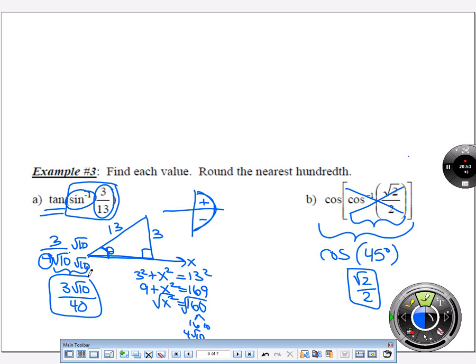Okay. How do I know I have to draw a triangle instead of just figure it out from the unit circle? What was different about that part A than part B that I knew, oh, I'm going to have to draw this out and just kind of figure it out? I can't just know it from the unit circle. I'm asking you because when you look at a quiz or a test that has problems on it, how are you going to know that this one's not one you should automatically know off your head and you have to draw it, but this one is totally one that you should be familiar with?